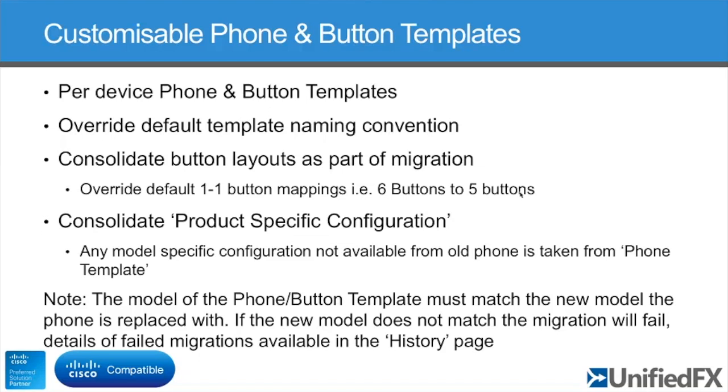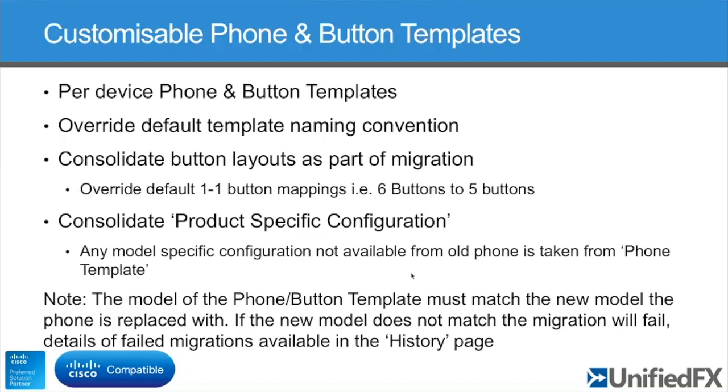But if your particular layouts, you want to lose the 4th button or the 3rd button or something like that, we couldn't do that automatically, but this now allows you to do it just by creating that appropriate template and specifying it against the devices. Another capability is to also consolidate product-specific configuration.